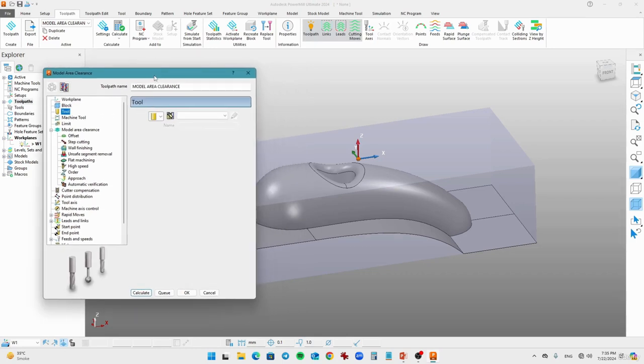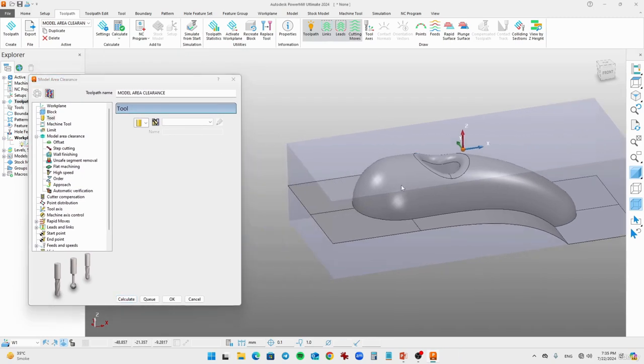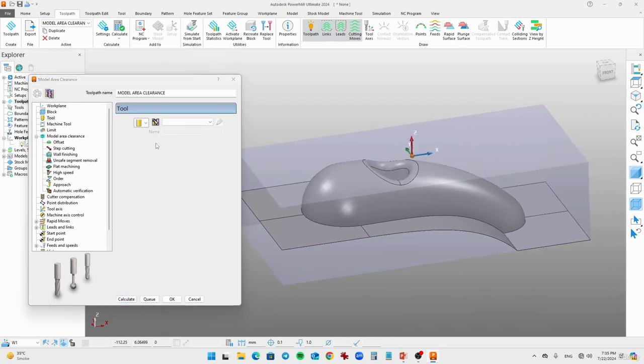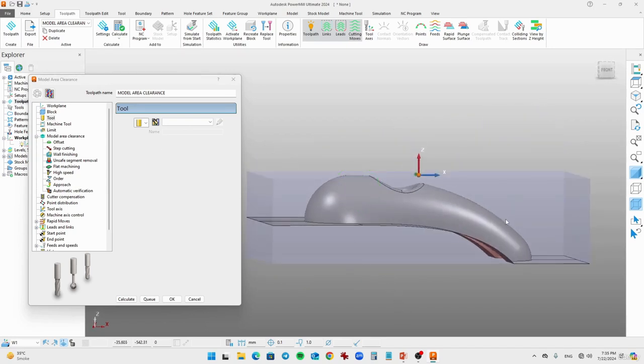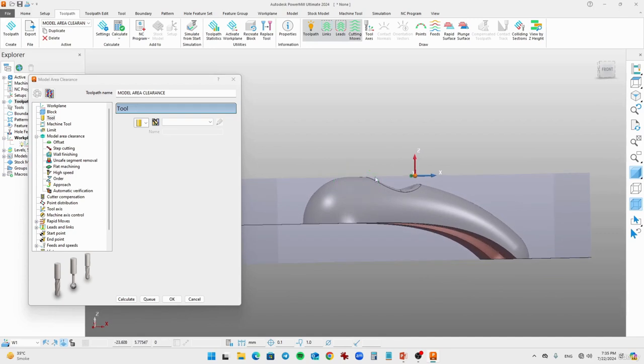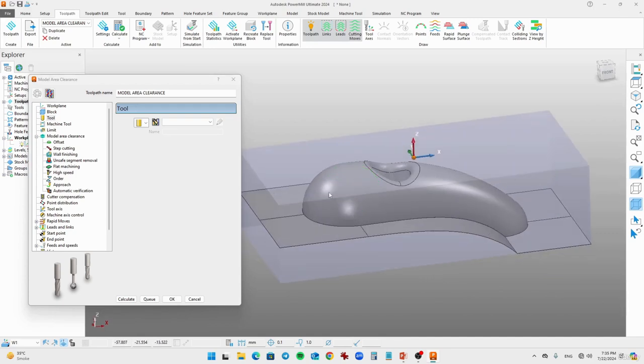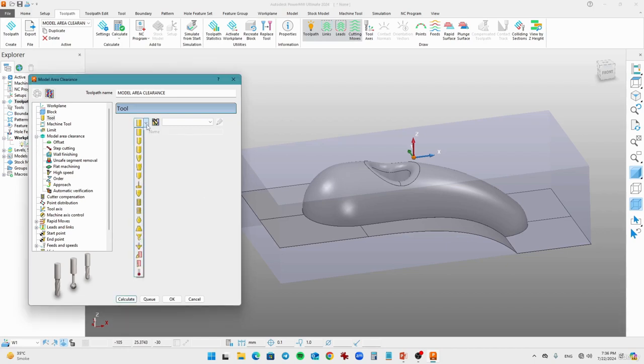So for the roughing operation, you need a tool. As you know, you can apply flat end mills to create roughing operations, because we have to remove a lot of material from the surface. As you see, we have a block here and we have to perform a roughing operation, and a lot of material has to be removed from that block. So for that purpose, you need to select the tool. We have certain tool options over here.